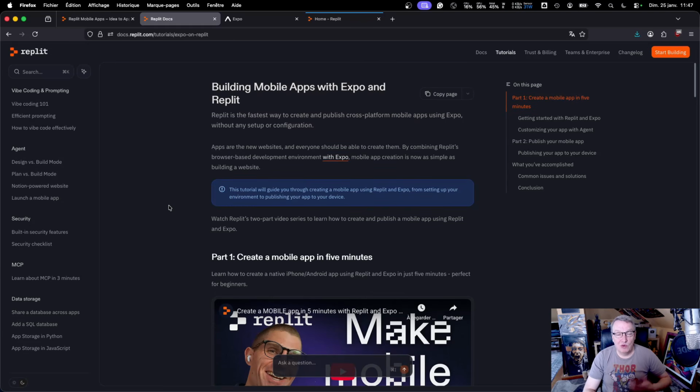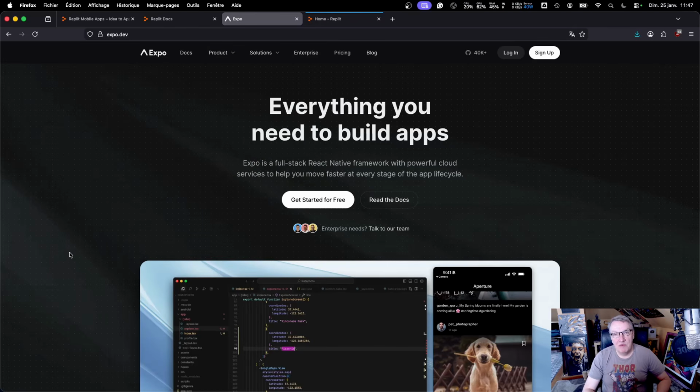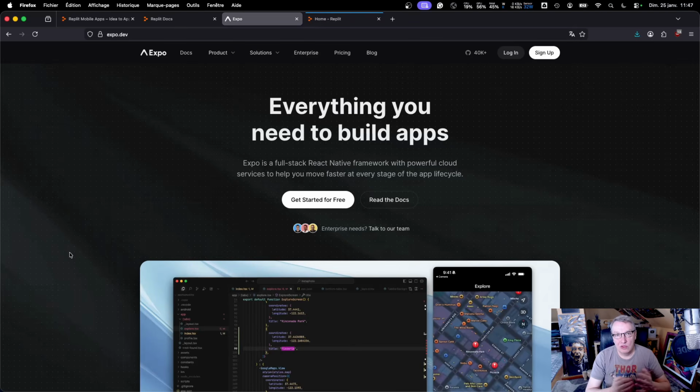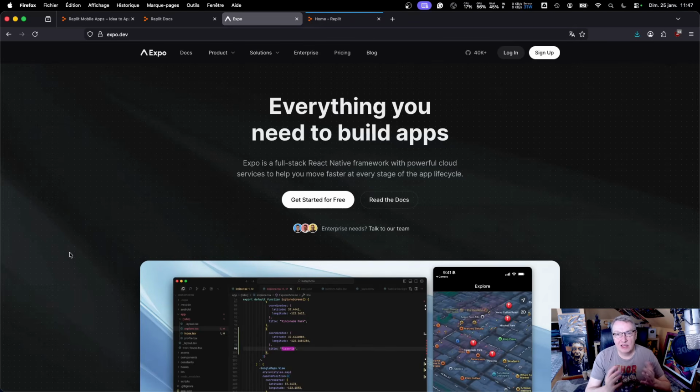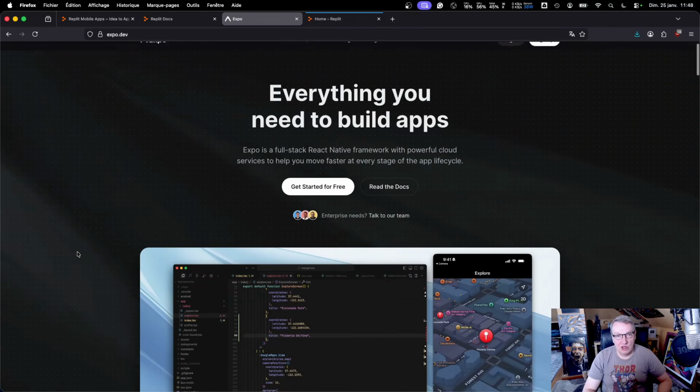Okay, so before we dive into building the app, maybe just a few words about the underlying technology here. The apps are built with a framework called Expo, which some of you may be familiar with. In a nutshell, it's a cross-platform framework to build React Native apps. And of course, feel free to go to the Expo website to get full information and documentation.